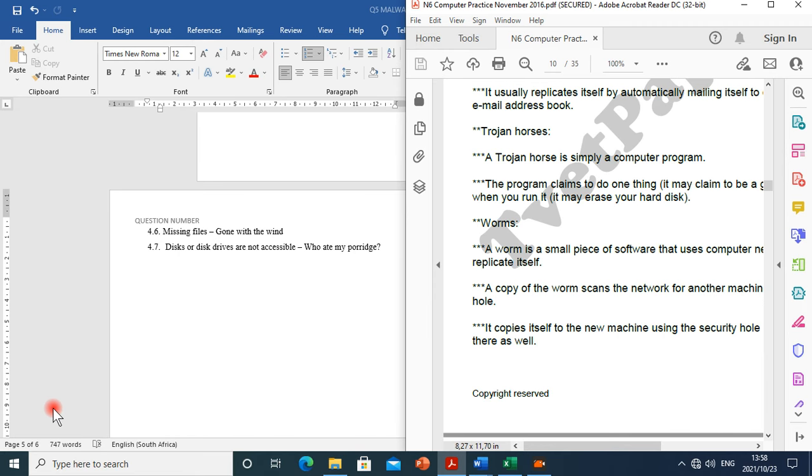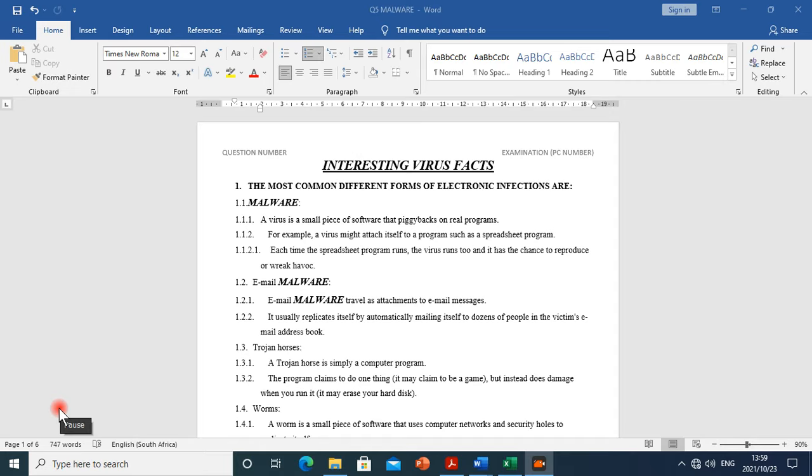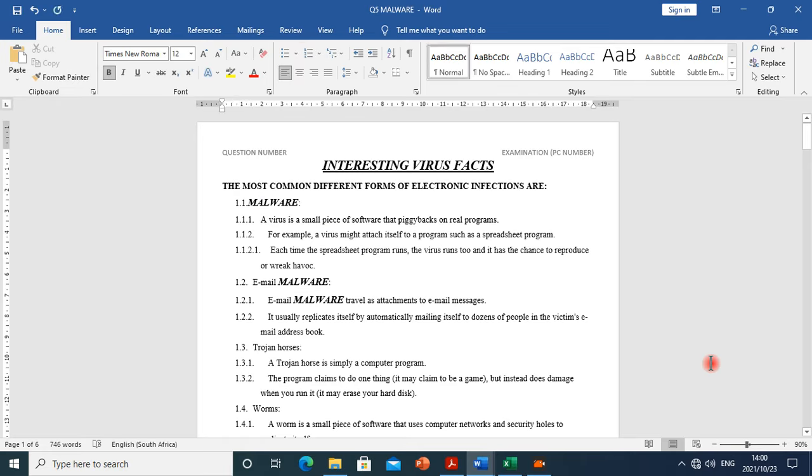Before we go to question 6, there is one thing that I want to show you. When you want to make sure that automatic numbering is applied, for example, I gave you an example here. I typed a 1 and pressed a dot, then I pressed space, so it automatically uses automatic numbering. Okay, let's say that your computer does not have automatic numbering, so it's not going to be able to do this. So I want to show you how to set your computer so that it has automatic numbering.